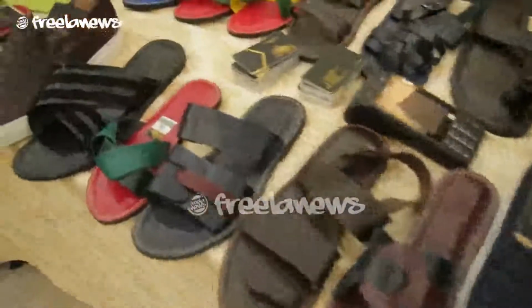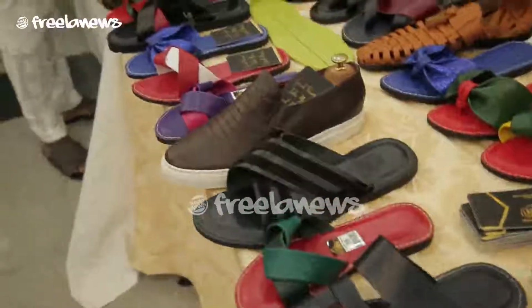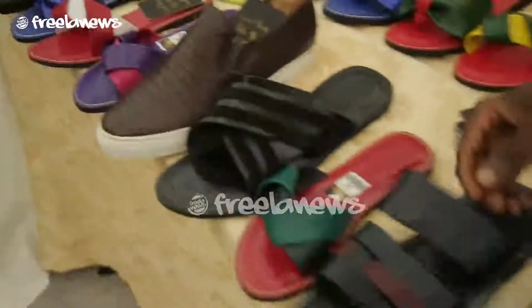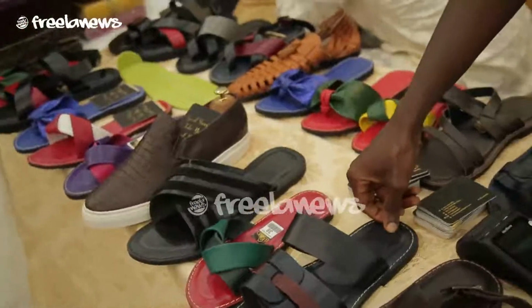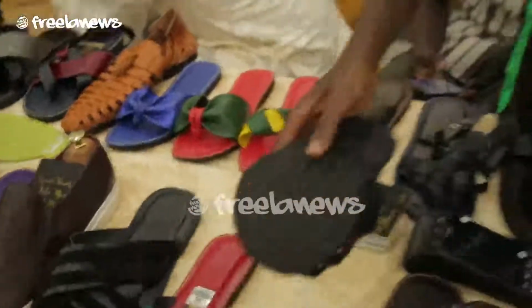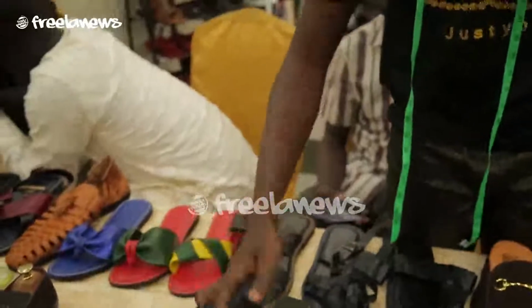So my name is Olalo, and I'm the creative director of Lagoons. And Lagoons are the makers of premium and crafted shoes made from the finest of leathers and sourced here in Lagos. So our shoes are made with fine quality leathers, and the insoles are made to be very comfortable so that when you're walking on them, they cushion your feet, and the soles are non-slip, so that when you're walking on tiled floors that are slippery, you're safe.